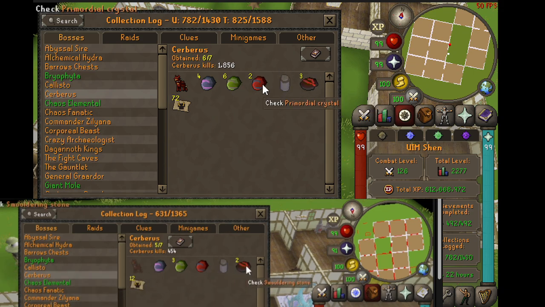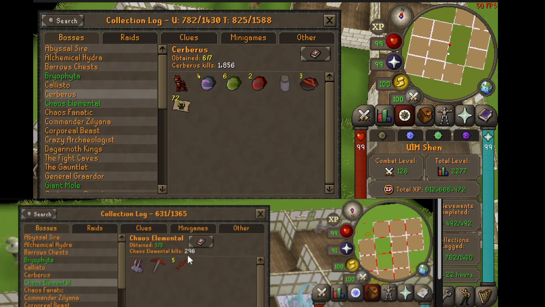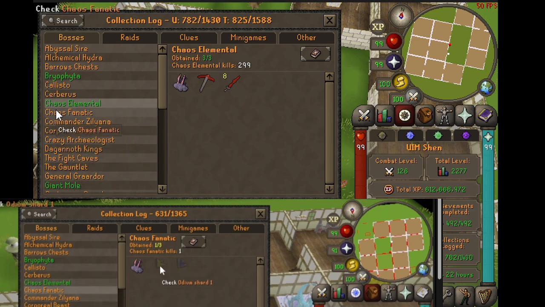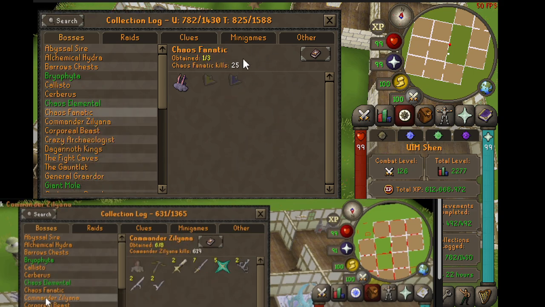Still no jar. Jar would be cool because I'd have the green log, so maybe I'll go back to that eventually. Chaos Elemental, I killed 3 more just for the combat tasks. There were a couple I had to do, I forgot what they were, but just had to do a couple kills there. Chaos Fanatic, up to 25, again, just the combat tasks.